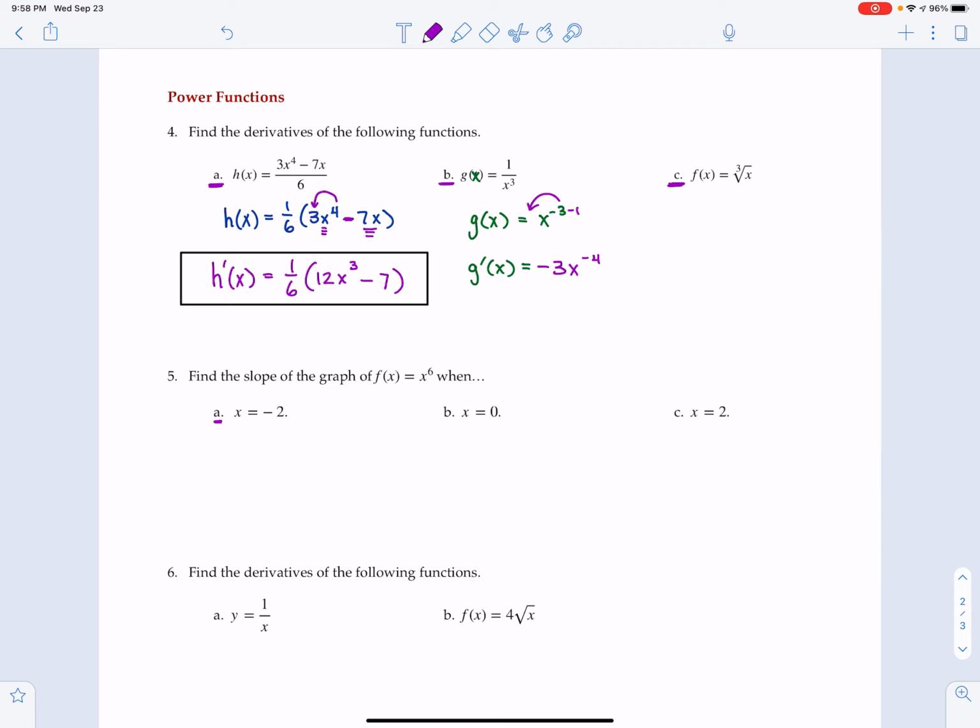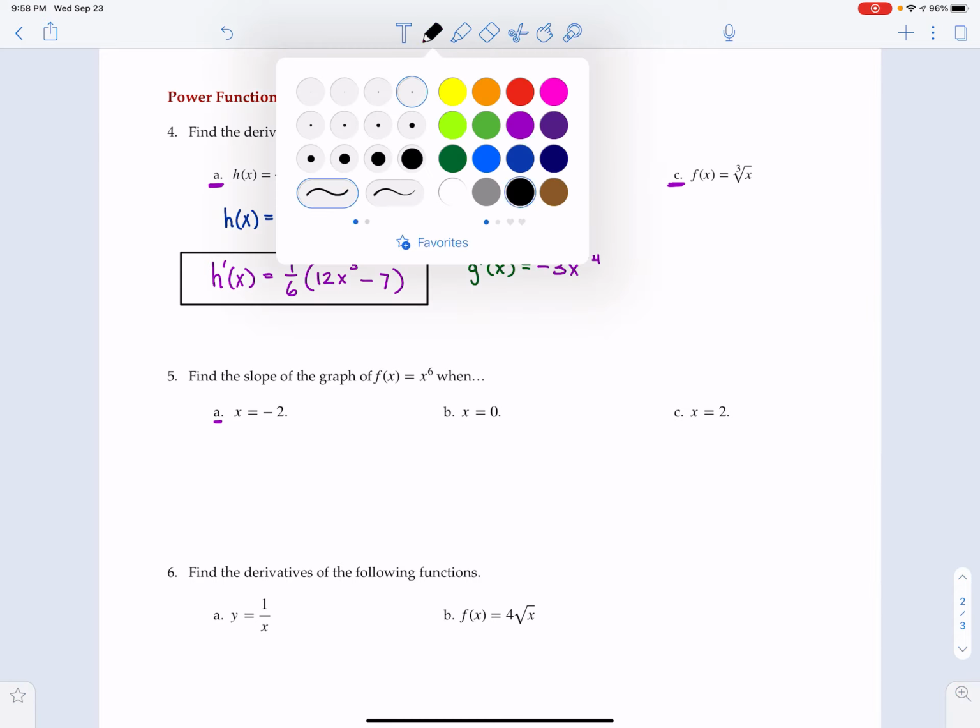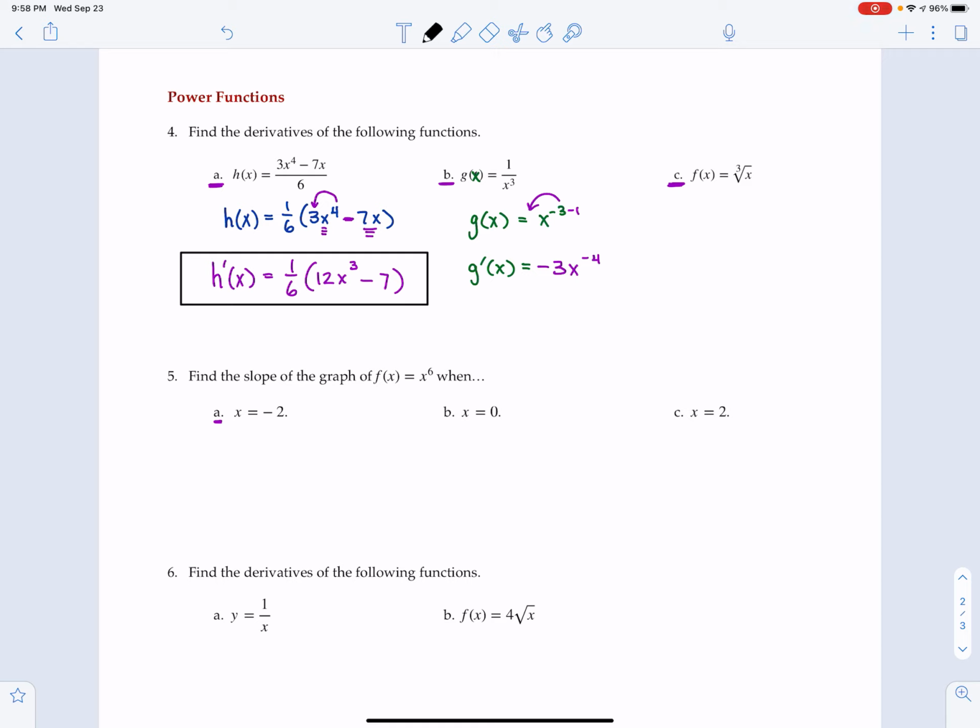And to be perfectly honest, you could leave the answer just like that, but often we see these problems in a multiple choice setting, and that will more than likely not be the answer you see on multiple choice. It will be written again back to positive exponents. So it would probably be written like this, -3 over x to the 4th. And that is exactly what you would be looking for. That is a beautiful answer. And if you got that all on your own, congratulations.